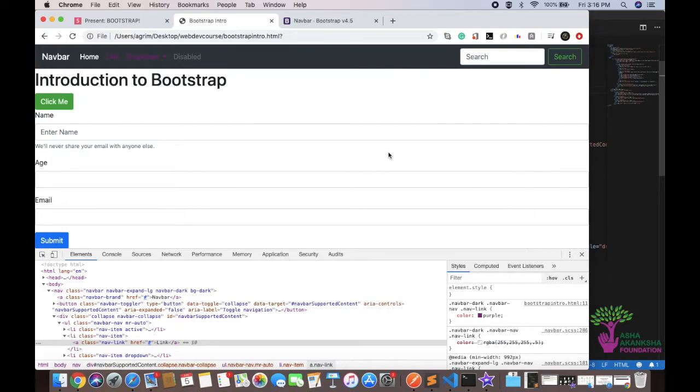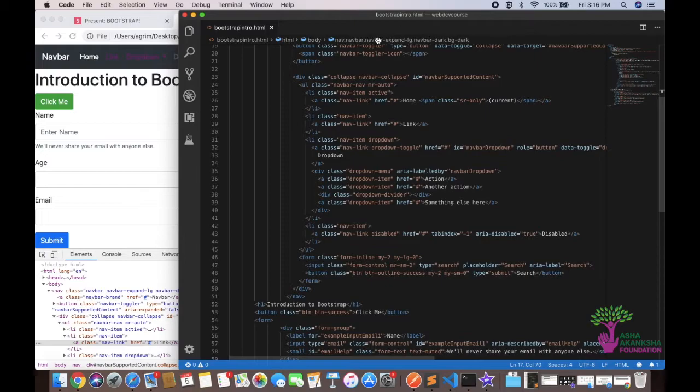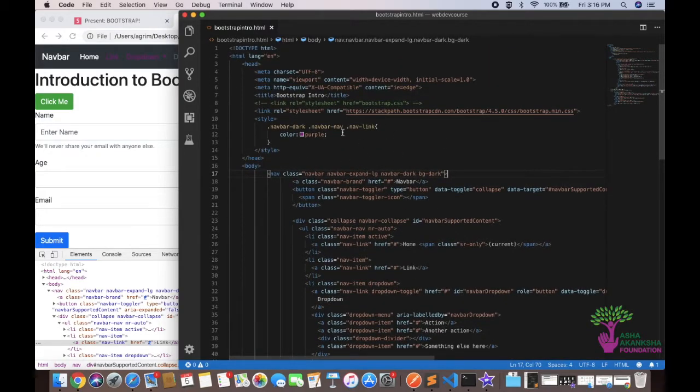So you could modify the whole navbar according to you, and you could make it look like something you made by yourself and not Bootstrap. However, you will not have to write this amount of code. And imagine that this is the amount of code that you have to write with Bootstrap. So without it, you would be just writing a whole lot of CSS, and that will be very, very painful. So yeah, I can remove this.